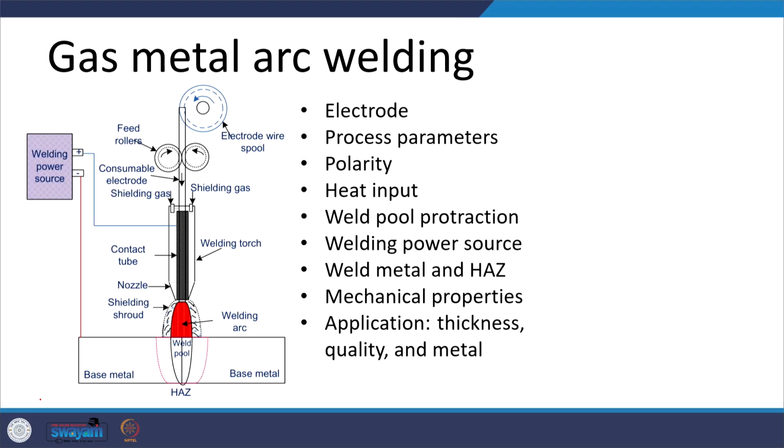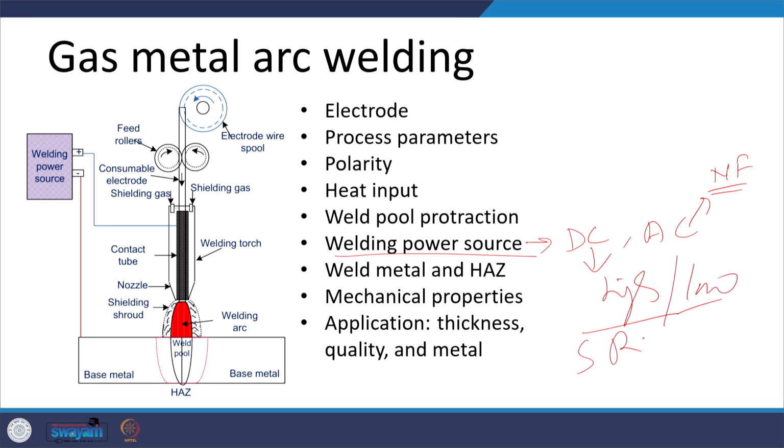Now, we have the welding power source, we can use both DC or AC. AC is used for the non-ferrous metals, and DC is used especially when you want very controlled heat input, either the higher heat on the base metal or the lower heat on the base metal, or we are looking for the self regulating arc. So, high or low heat or self regulating arc. Depending upon the need, we choose the suitable type of the power source, AC or DC.